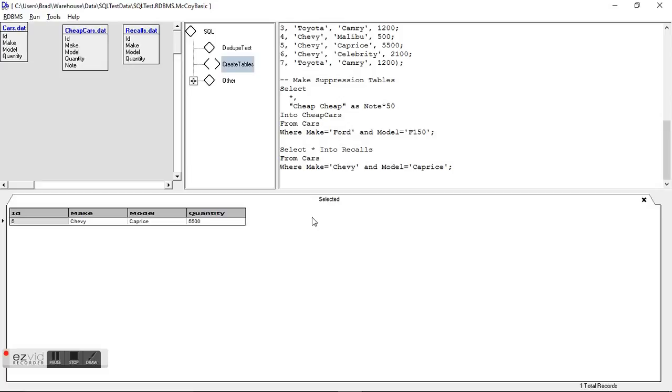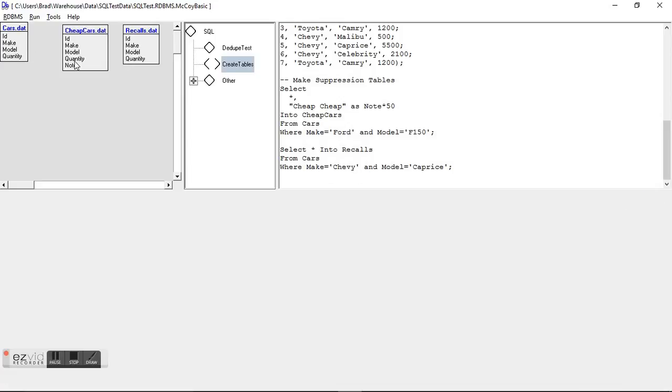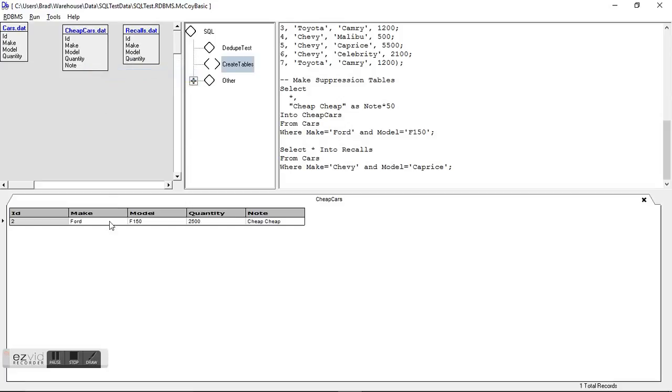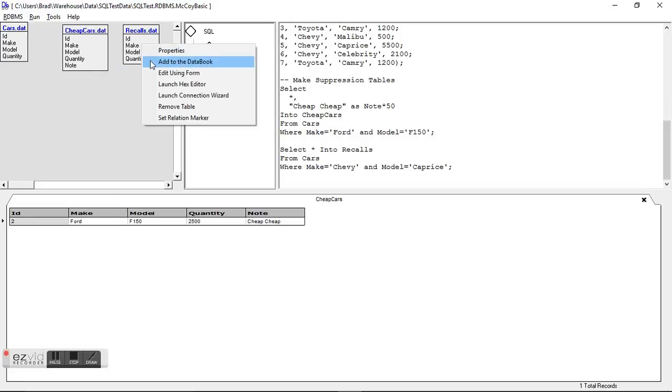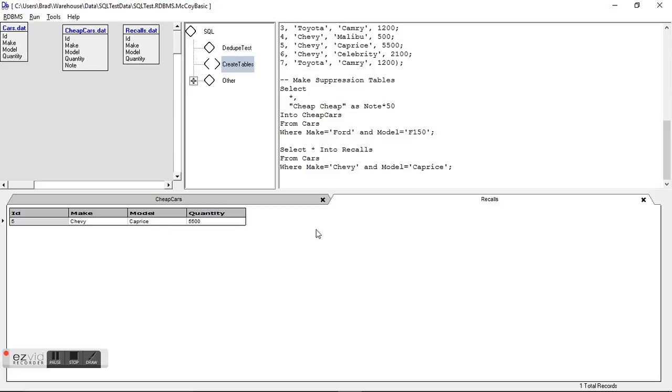So what we have is the results of the second query. There are our cheap cars and our recalls, with 1 row in each of those tables, and 7 rows in the cars table.